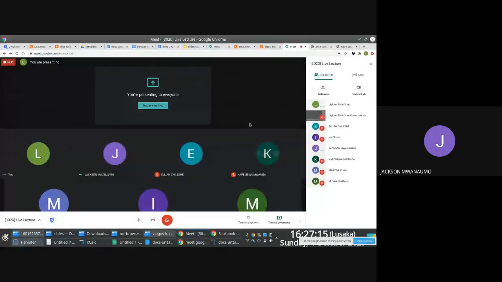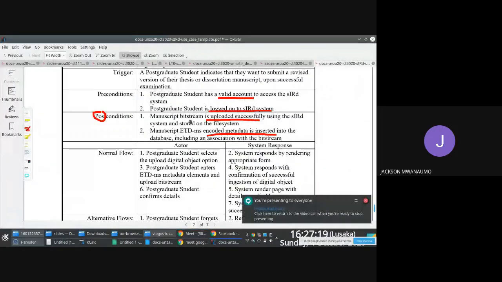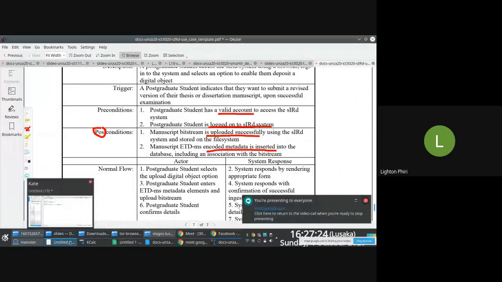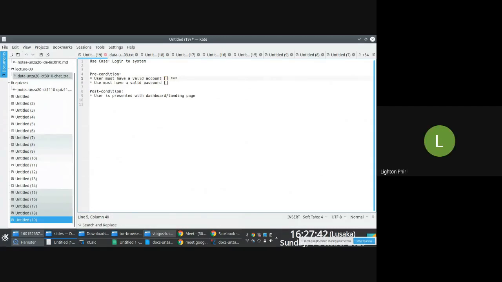On the issue of the valid account and also indicating the password. Yes. Is there a difference? Sorry? What do you mean by valid account? Okay, like in terms of the valid account. So that means someone must create an account first, isn't it? They must be registered first, like they create an account. Yeah, so you could view that. A valid account here could be implicitly viewed as you having registered successfully, right?